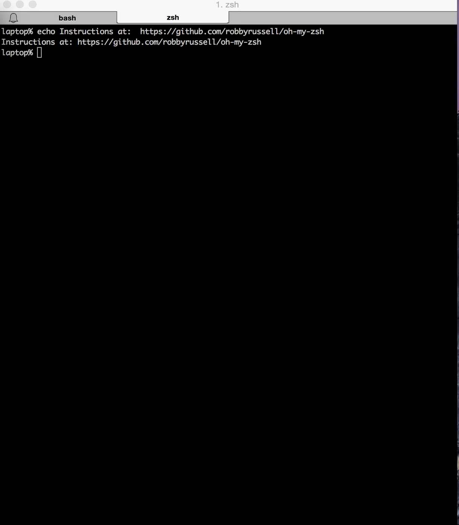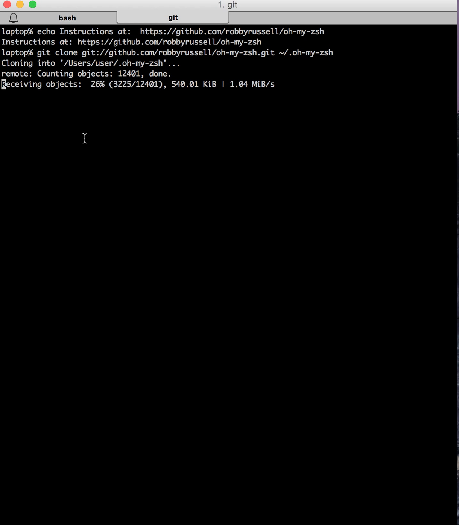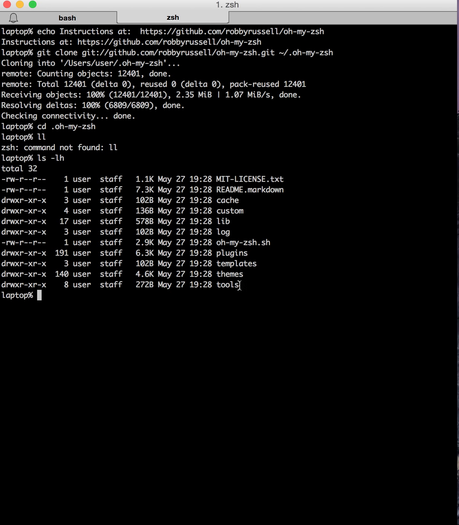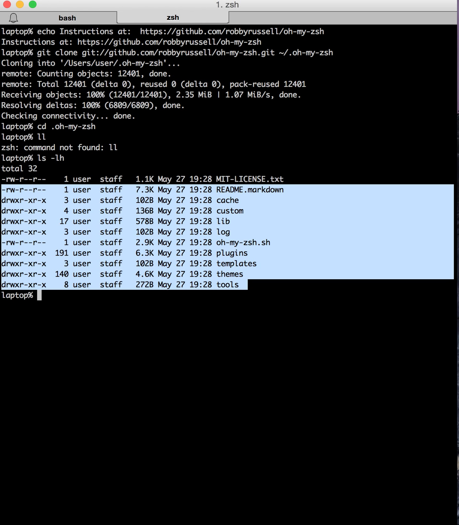So I'm going to follow their manual approach, which they've documented as well in the same location. The first step is to get the repository, and as you'll notice, it's cloning the project. And then if I go into my Oh My Zsh folder, you'll see I have a bunch of new files that I didn't have before.